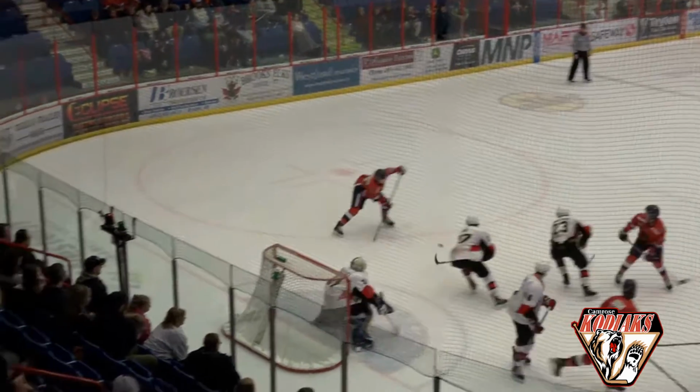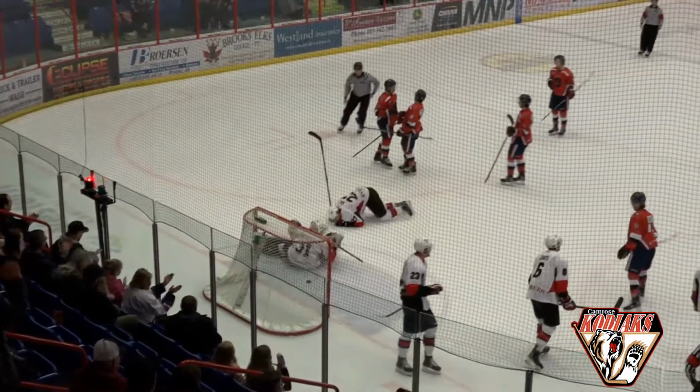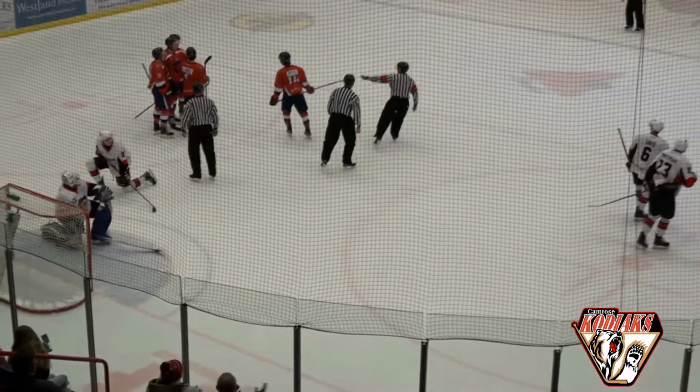Shot saved by Wilcott. Rebound cleared away. Comes in front. Another shot. Scores. I think that is T.J. Hughes who gets his second of the hockey game, his 13th of the year on the power play, which goes 4-for-8 today. And 9-for-24 in the series on home ice. And it comes with 22.5 seconds left. That'll do it.